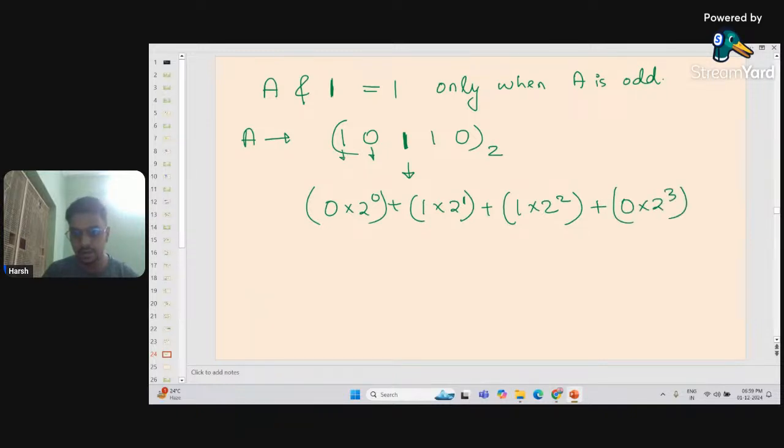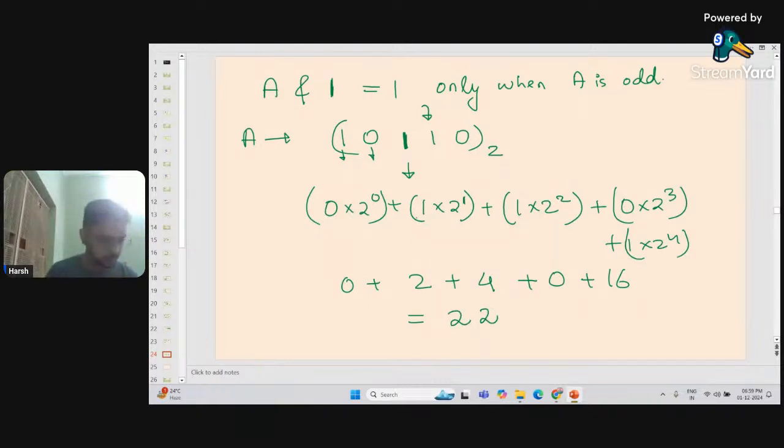Then this bit, 2 power 4. And then sum these results, and whatever is the result, that will be our number. It will be basically 0 plus 2 plus 4 plus 0 plus 16, which will be equal to 22. Do you guys agree with me in this?